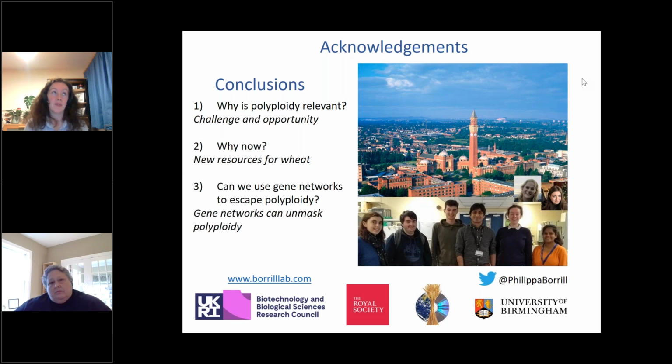But I think it's interesting to now start thinking about the interactions between environmental control of senescence and also the genes that are involved in that process, although it's adding another layer of complexity to an already quite complex trait to understand, and we're really only starting to unpick the gene networks involved in that.